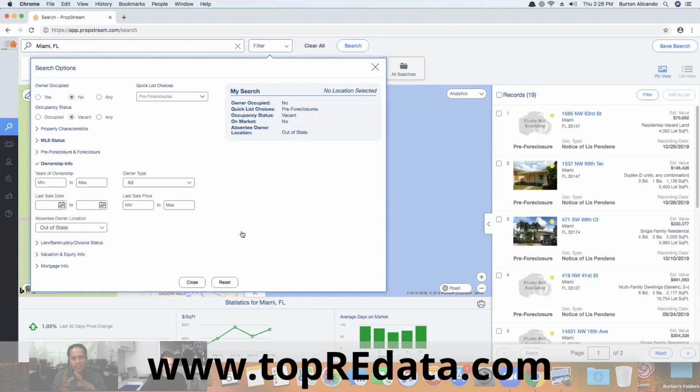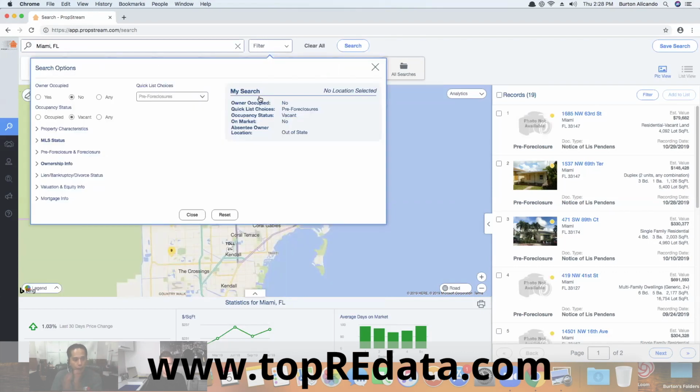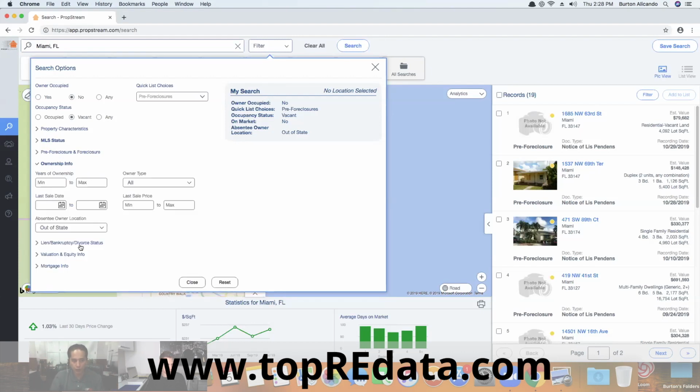So not only is it non-owner occupied property, but here are 19 homeowners that don't even live in the same state, and they have to deal with the property that's about to be foreclosed on, right? They might just be willing to let it go if the price is right. So in a matter of a second, I took the 4,500 records that we started off with and dropped it down to the 19 that are very highly distressed. Yep. So you have all these amazing layers from out of state, out of county, local.